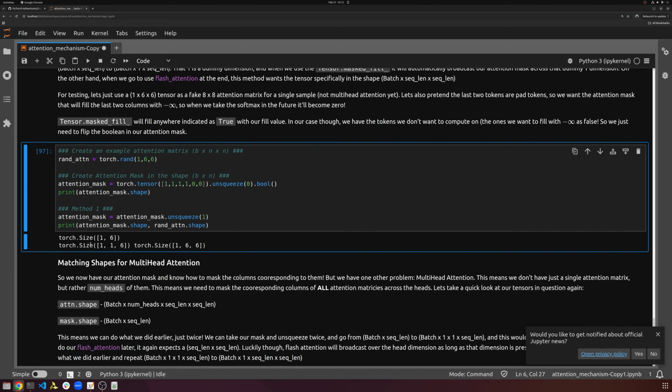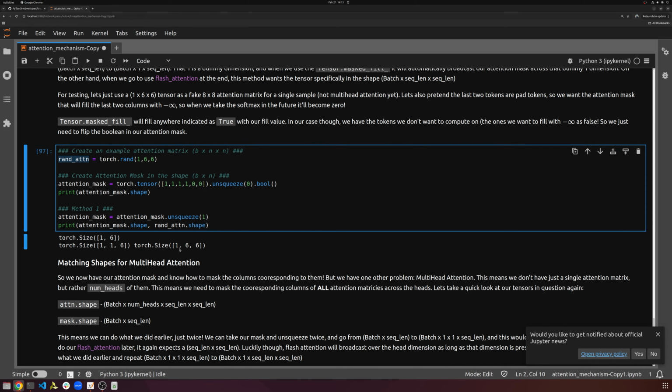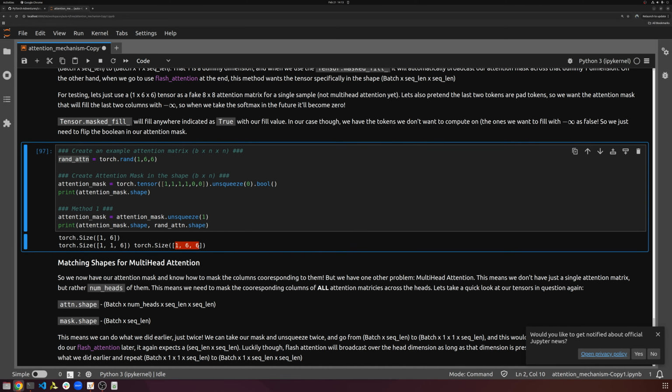So our attention mask, when we provide it to our model, will be batch size by sequence length, right? So it's going to be 1. In this case, it's a batch of 1, so 1 sample with a sequence length of 6. If we had 10 samples, then it'd be a 10 by 6, right? So whatever it may be. But we have 1 by 6. But our random attention is 1 by 6 by 6. So notice that. So we basically need to add an extra dummy dimension in here, a 1, so we can broadcast. So we went from 1 by 6 to 1 by 1 by 6.